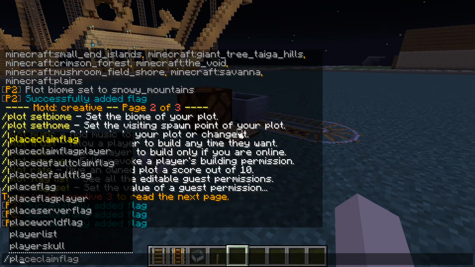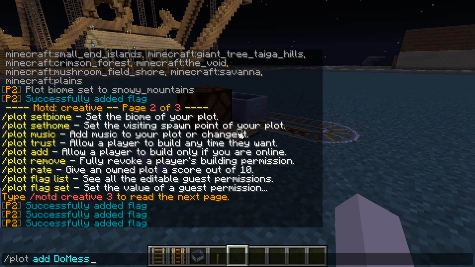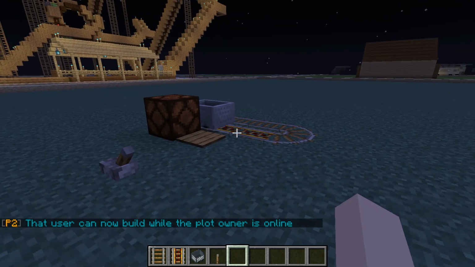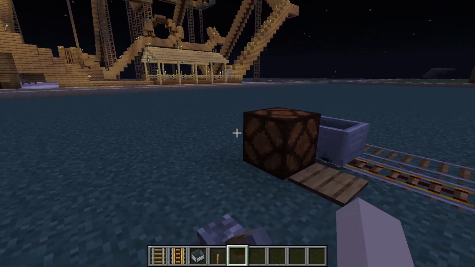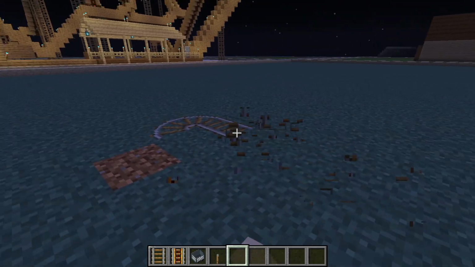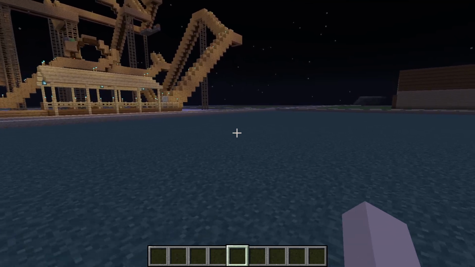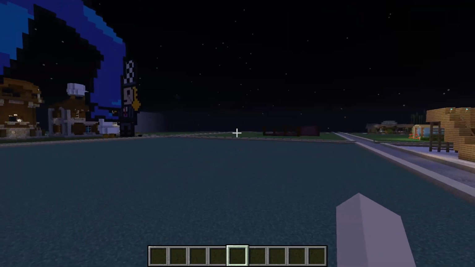And I'll also, just for an example, add another player to this plot. The add command only works when I'm online. So Doomes will only be able to build on here when I'm online. But if I gave him trust, then that means that he would be able to build on this whenever he likes. So the trust command is really good when you're building collaborative projects, but the add command is much better if you just want momentary help for something, but you don't actually want the person to affect your building while you're offline, if that makes sense.